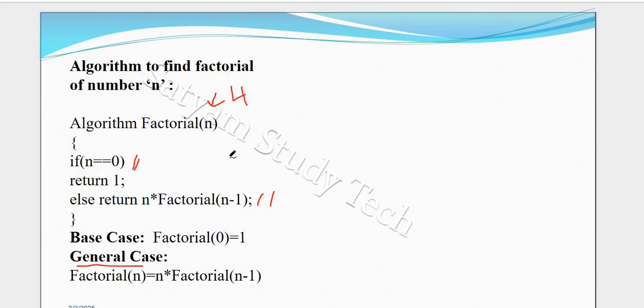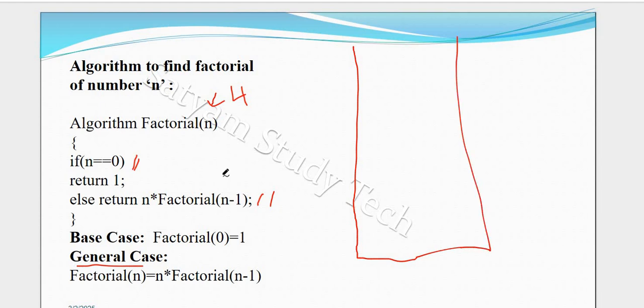Now we can see that recursion uses the stack. So here it is the stack. Consider the n value as 4. Here factorial of 4 equals 0, the condition fails, so the else statement is executed. The else statement is n into factorial of n minus 1. The n value is 4. In factorial I write just f. So n minus 1, that is 4 minus 1, that is fact of 3. So again you call the function, factorial of 3.